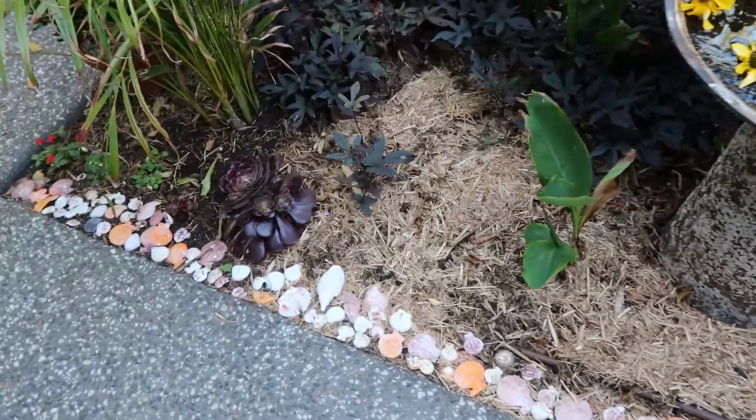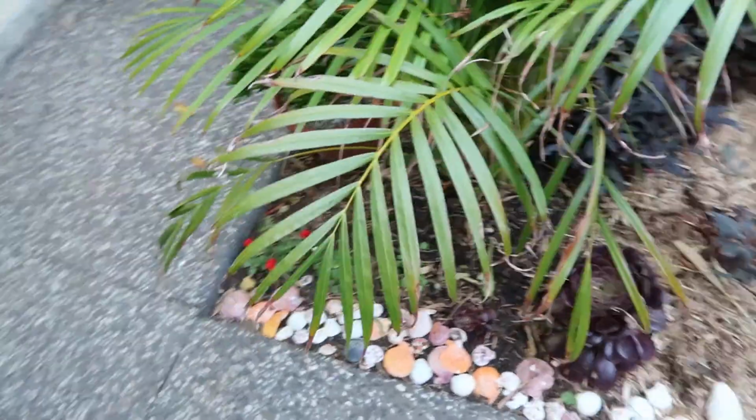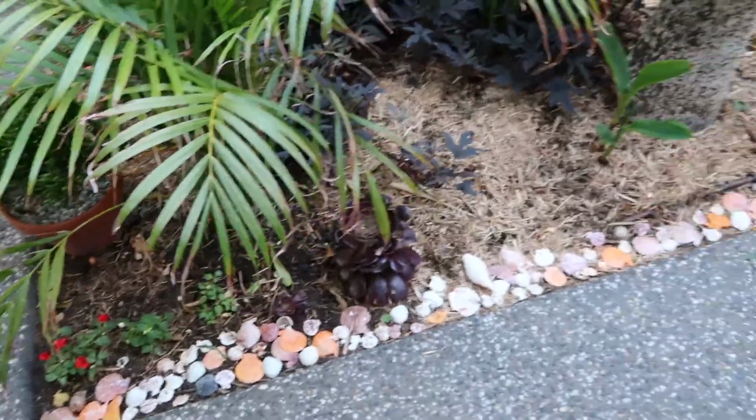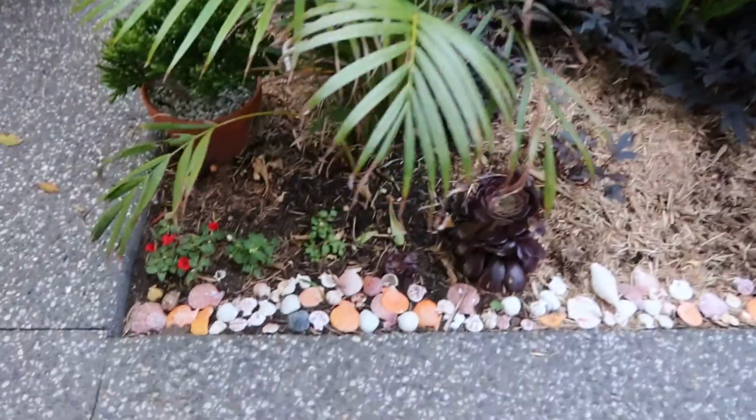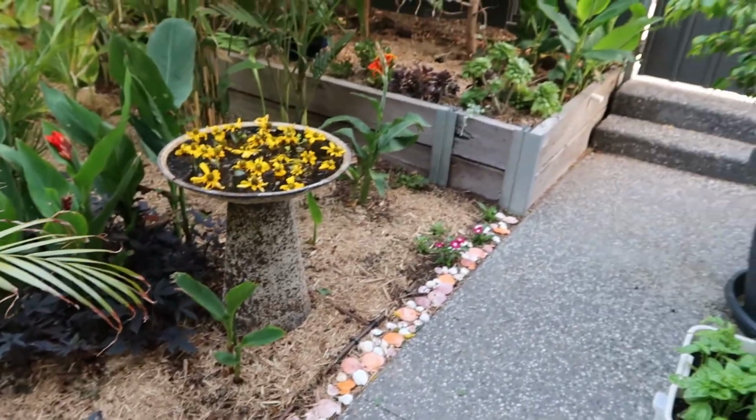So generally the bigger ones, colourful ones, or ones that are almost pure white, and that gives a nice little contrast. I have got one grey one in there, you can see there, but that doesn't really stand out against that grey concrete, so I'm looking for a bit of colour contrast.